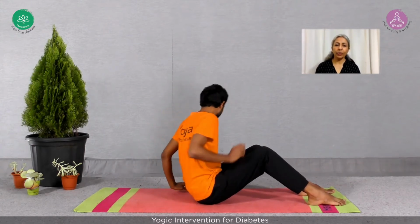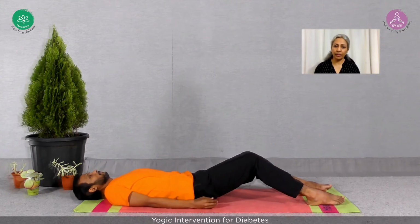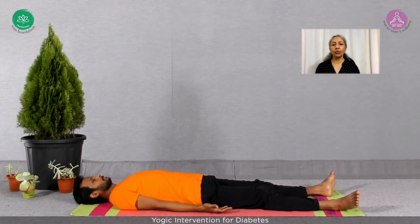Now lie down on your back. Supine postures. Get ready for Setu Bandhasana. Now slowly take the support of your hands and lie down. Turn to one side, lie down, get ready for the supine postures. Take the support of your hands, slowly turn to one side and lie down. You're moving into Shavasana and from Shavasana, get ready to move into Setu Bandhasana.